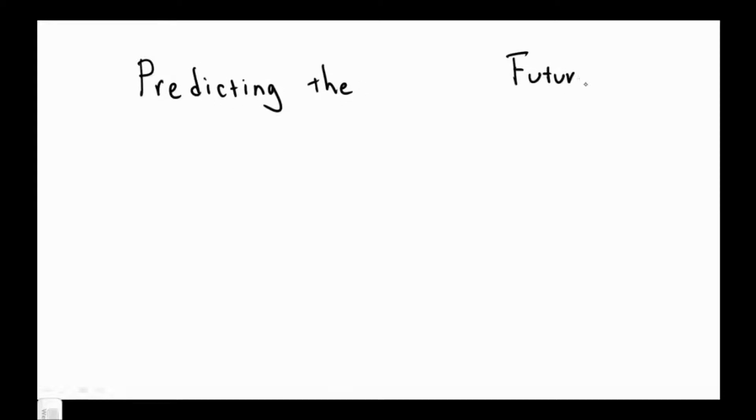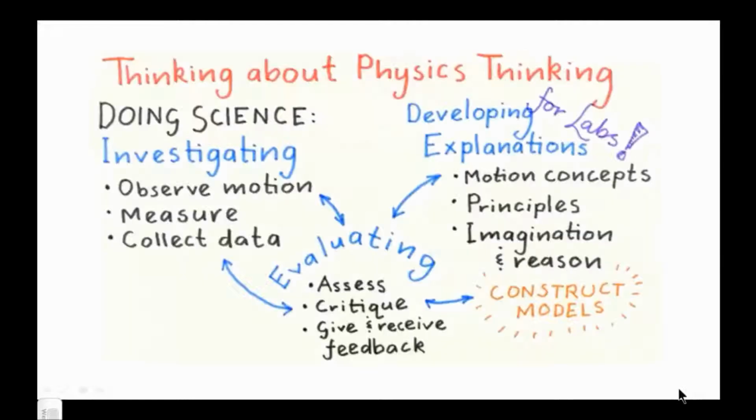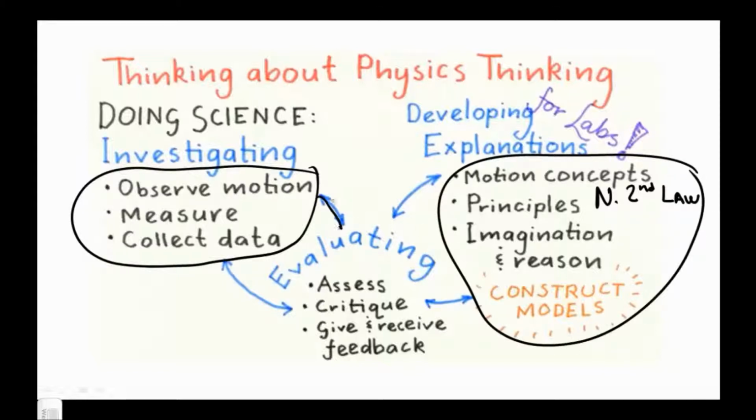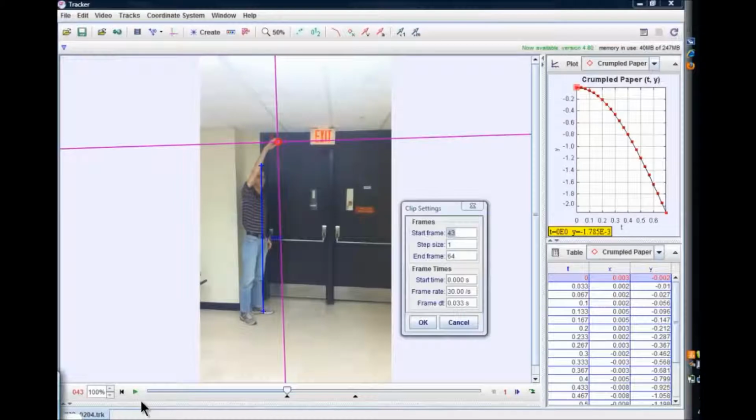Today we're going to watch a video of a crumpled piece of paper as it drops to the floor. We'll extract motion data from the video, construct models using Newton's second law, and compare the predictions of the models with the observations. Much of what we talk about will seem familiar from our past work because we're using the same fundamental principles and key tools and techniques to understand and to predict motion.